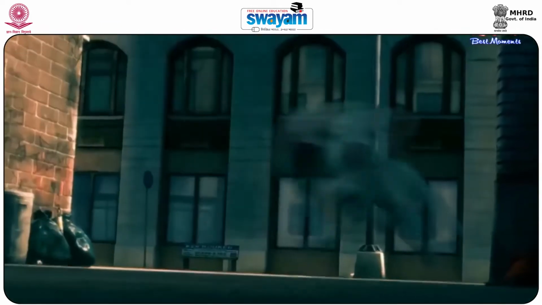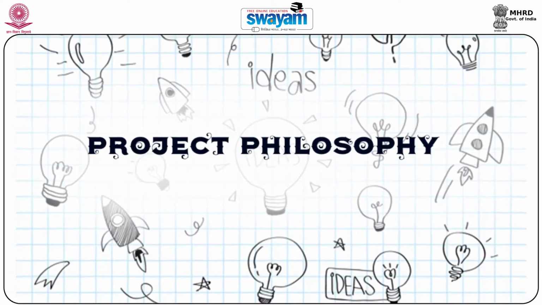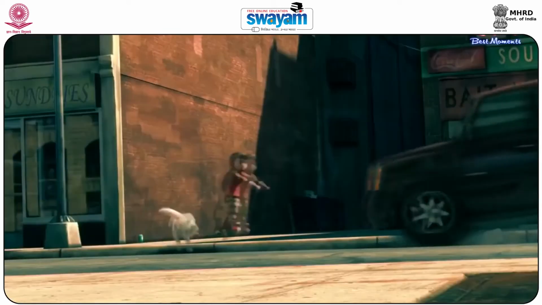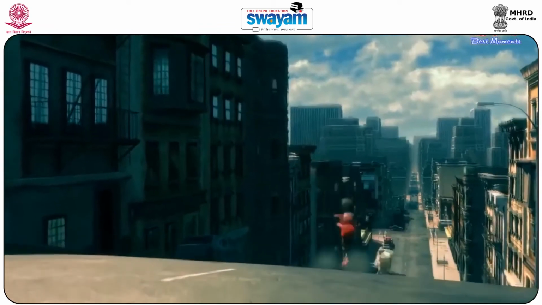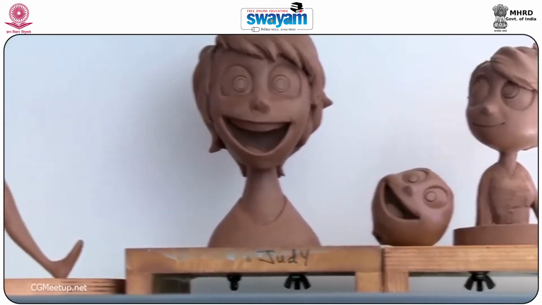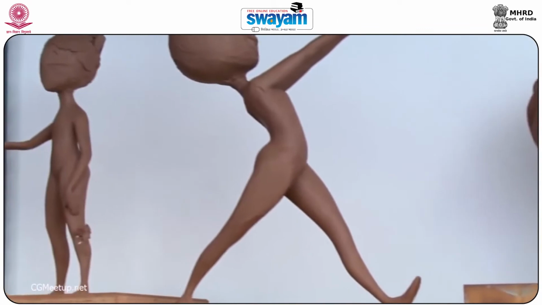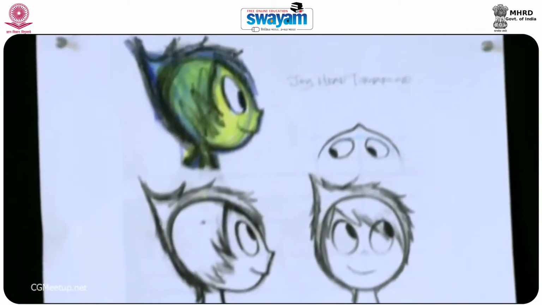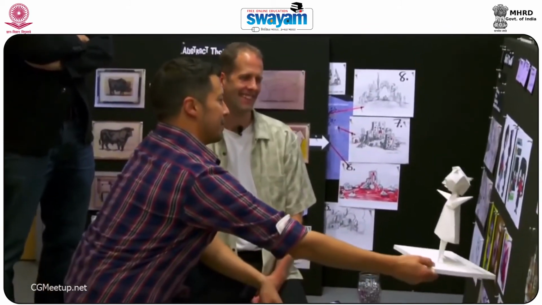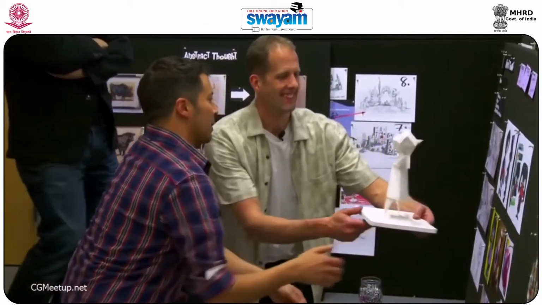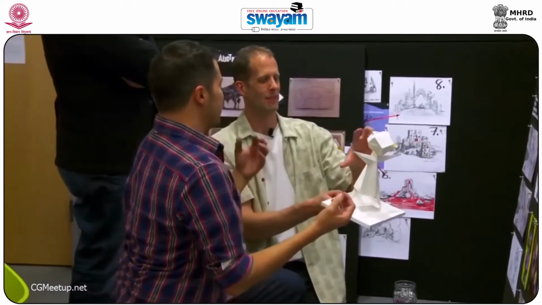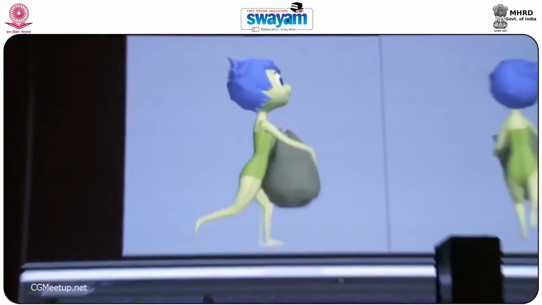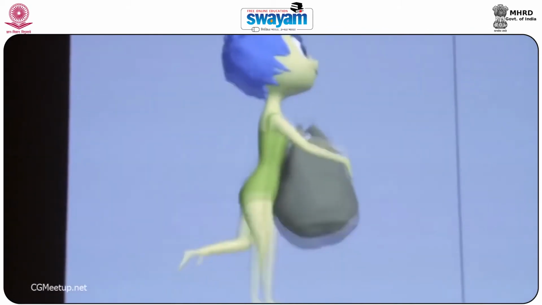Now, we will discuss the project philosophy. Stated simply, our philosophy on Bolt was to optimize the 3D experience both in its immersive effect and the comfort of the viewer, while using depth as a storytelling tool. Cinema, for that matter storytelling generally, has a history of innovations that tend towards higher and higher degrees of immersion.